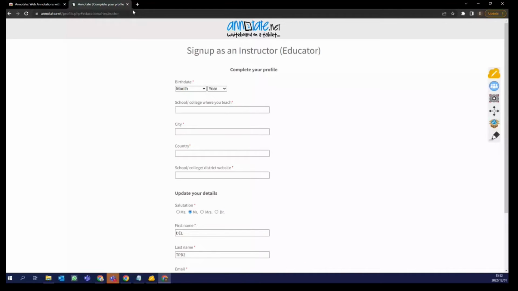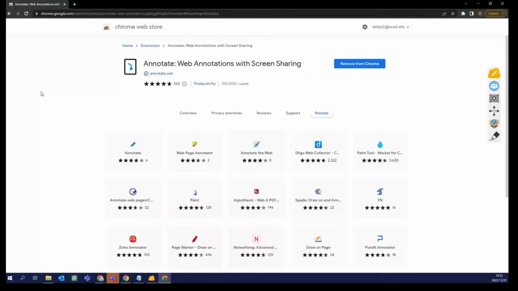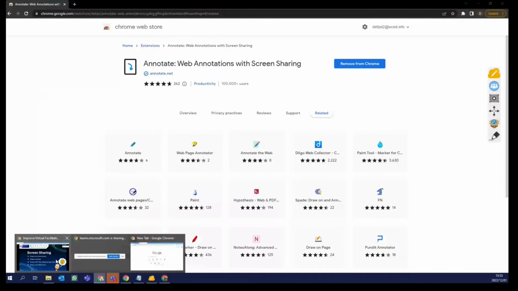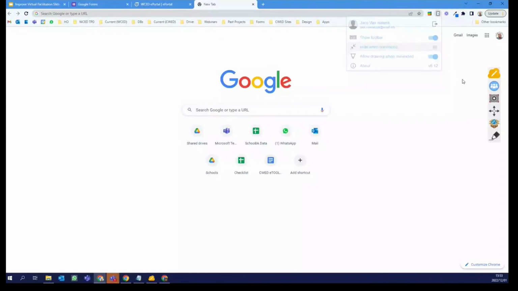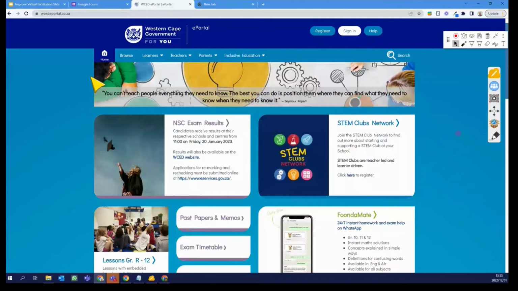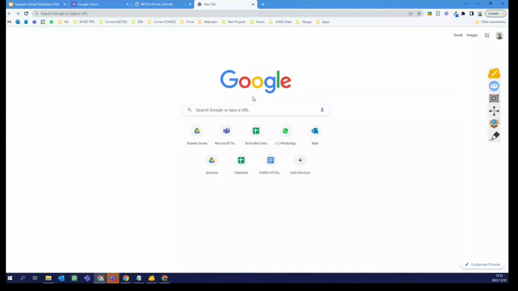Now, the important thing about Annotate.net, because it can bug you to death when it does this, if you're not aware of this little snag. Right, if I've got a new tab, a blank tab, and I click on Annotate.net, it's not actually going to show the toolbar, because you can't write on a new tab. You can't do anything on a new tab. Even my little mouse cursor that I've changed, if I go to the new tab, you'll see it's not displaying. A new tab in Chrome is like you can't do anything to it.